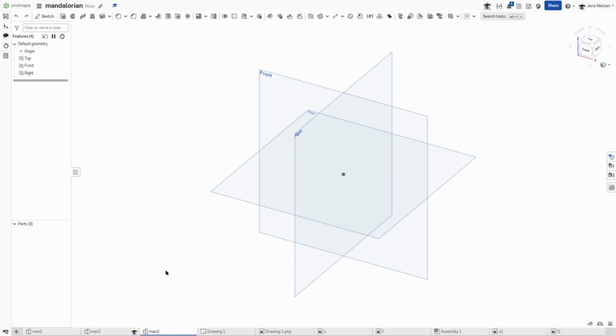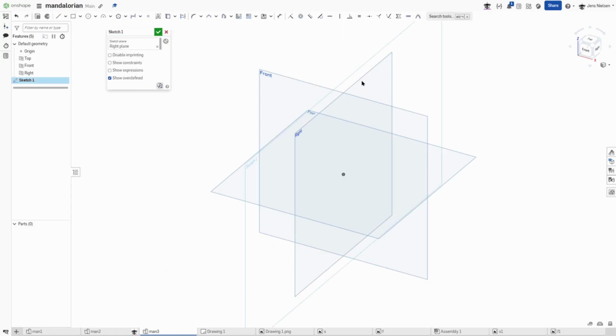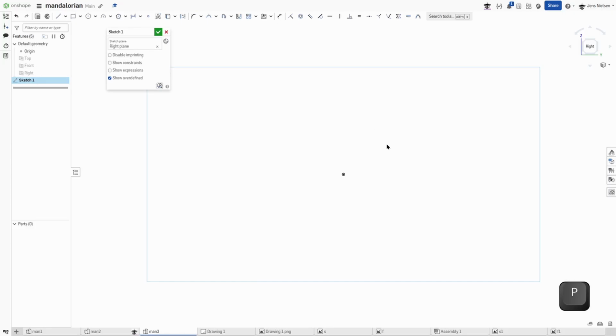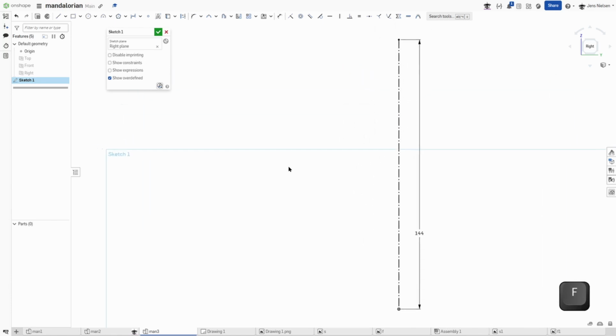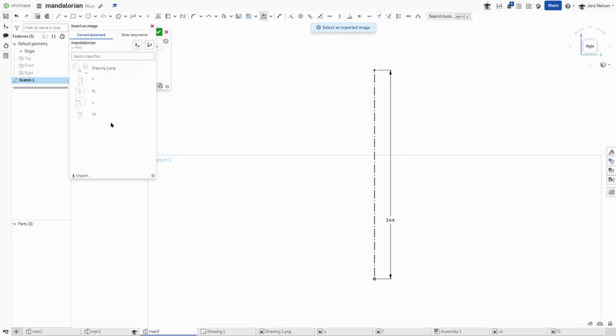So I will start in an empty part studio with a sketch on the right plane. We'll define one construction line upwards with a value of 144. And here I will place my reference image, that side view.